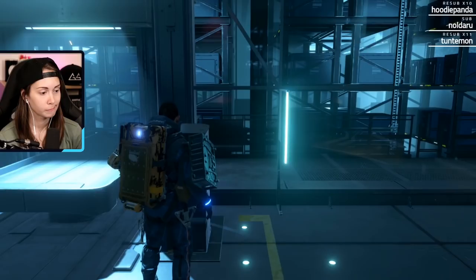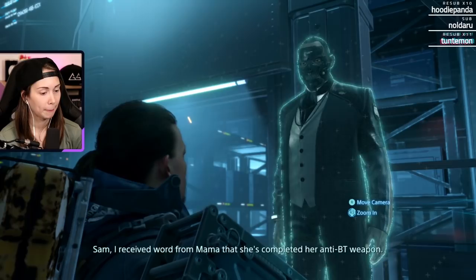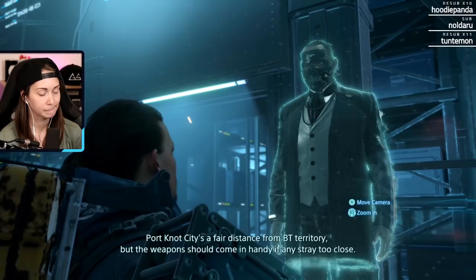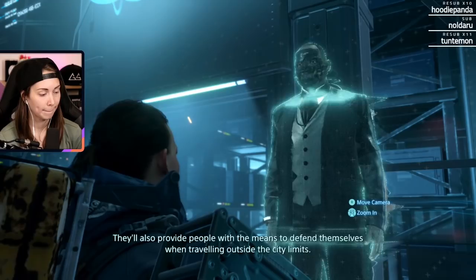Good work. New order available. Please can I repair my bike from this menu? Sam, I received word from Mama that she's completed her anti-BT weapon. Prototypes of her design form a part of your next shipment. A delivery of relief supplies for the people of Port Knot City. Port Knot City is a fair distance from BT territory, but the weapons should come in handy if any stray too close. They'll also provide people with the means to defend themselves when traveling outside the city limits.